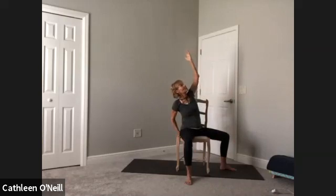Remember to try to drop your shoulders down your back. Always try to let them relax back. Let your left arm pull you up, and then do your counter stretch. Lean back. Look up.